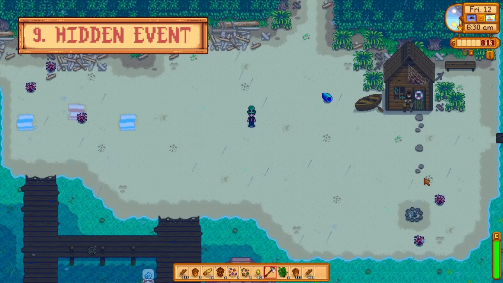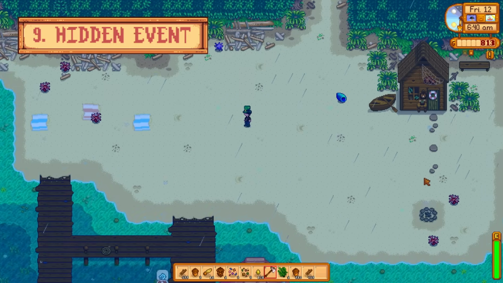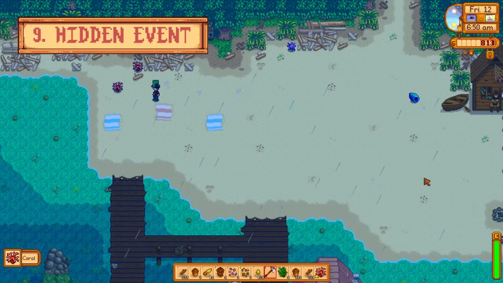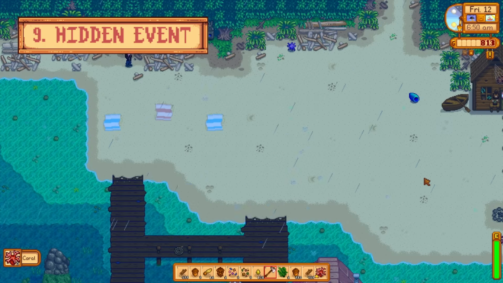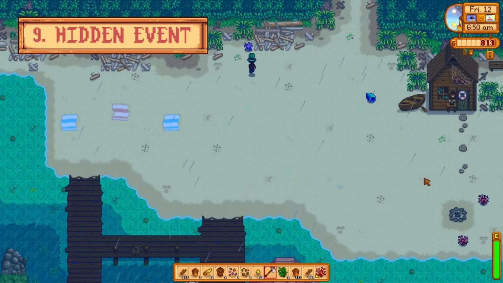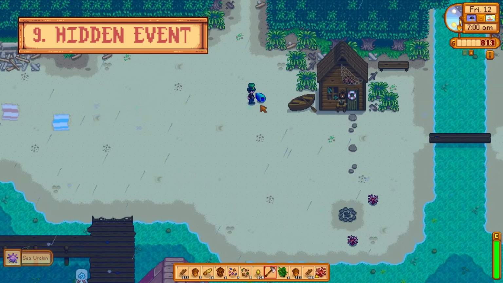Speaking of foraging, not many people know this, but there is a sort of hidden event on the beach during the summer. From the 12th to the 14th, the ocean water surrounding the beach turns a slight green color and more forageables than usual can be found. Foraged items on the beach only give 7 foraging experience per, so it's not that massive in terms of leveling, but it can make for a little extra money.